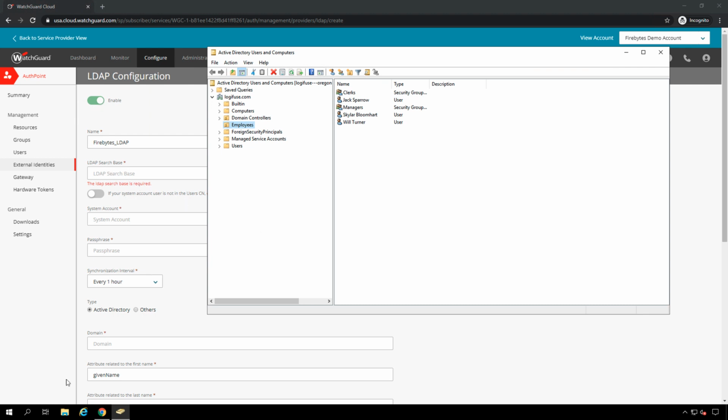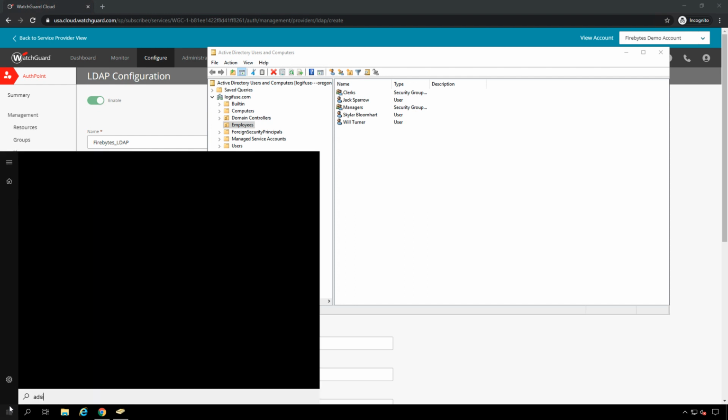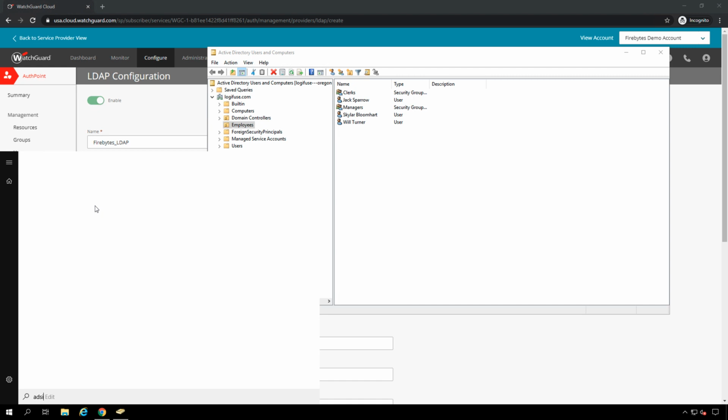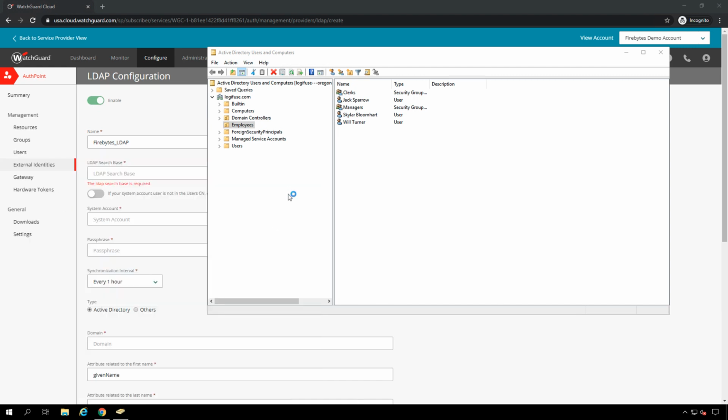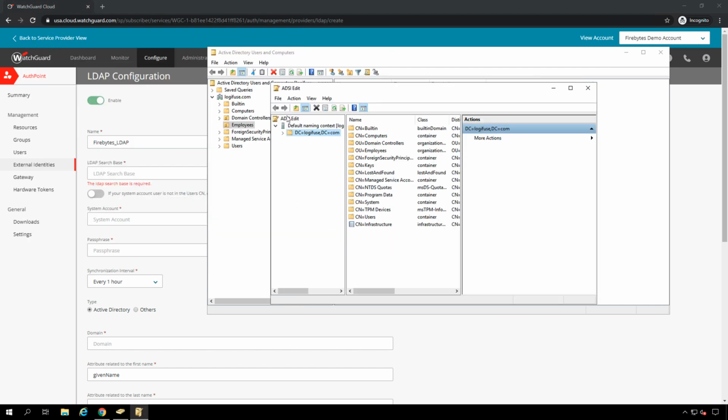I came across a little tool a few years ago. It's ADSI Edit. It's going to provide that full distinguished name format for you in an easy to use method. So as I see here, I have ADSI Edit. I can simply right click, go to properties.